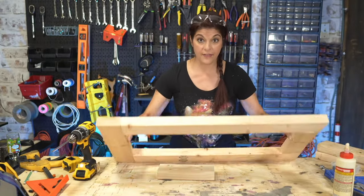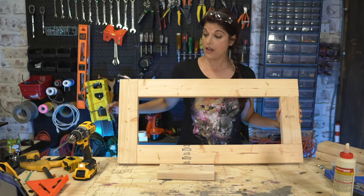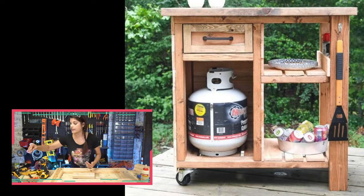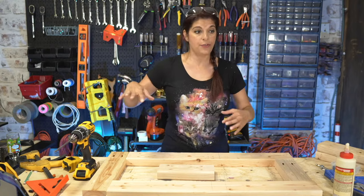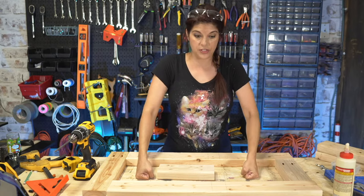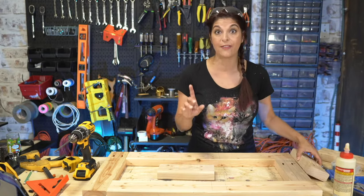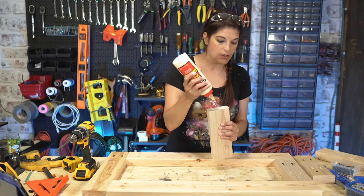All right, so we have a base. Check that out. We can put wheel casters. But I kind of like the grill cart design, that it's two casters and then on the other side the wood goes all the way down to the floor. Originally I wasn't too thrilled with that, but the more I thought of it, if you're on an uneven patio surface, having those two wooden legs solidify it, you can shim it if you need to so it doesn't rock back and forth. Wheels are a little bit tougher to shim even when they have wheel locks on. So I'm leaning towards adapting that idea.